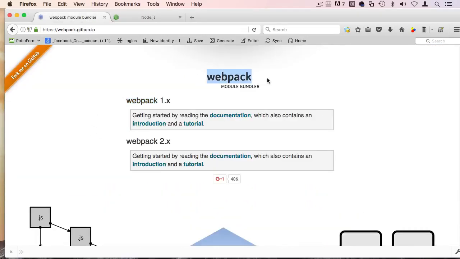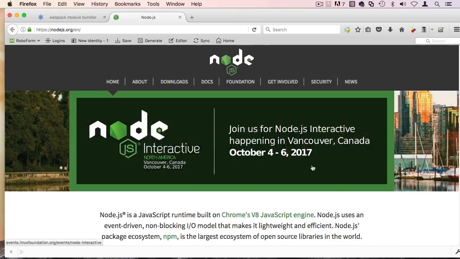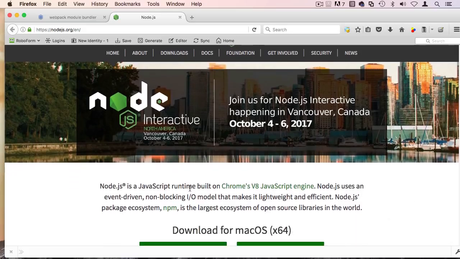Now, for those of you that don't know about Webpack, check me out. I might have a course on Webpack. This is a very efficient tool, and there's a lot more to it than what I'm going to show you in this course. I'm just going to show you a little bit so that way we can get going. But if you want to learn more, check me out first. If I don't have it, go ahead, check out somebody else, because this is a really good skill to have, okay? Node.js, let's come back to this.